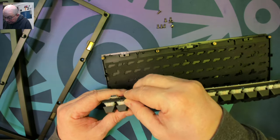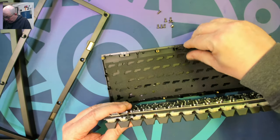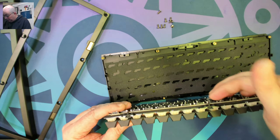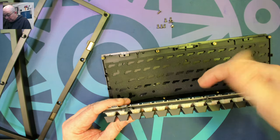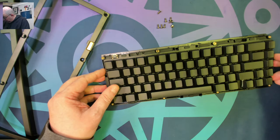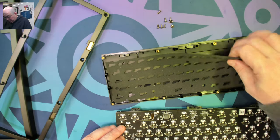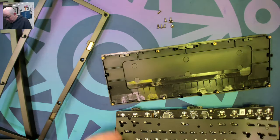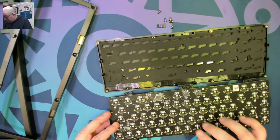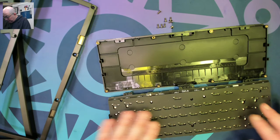All right. I am not a fan of these gaskets, to say the least. They barely fit onto the plate. I mean, with the slightest bit of pressure they're going to come out. And they have to fall into this hole, but I think it might be this foam that's causing it, there's not much room in here at all. All right, so it's not really friendly for opening it up.